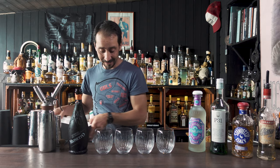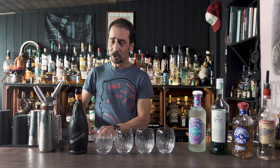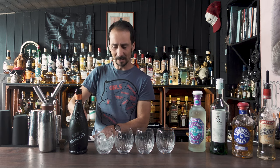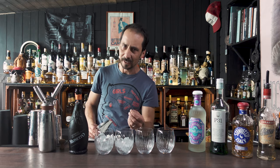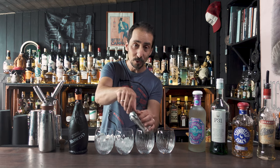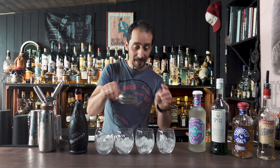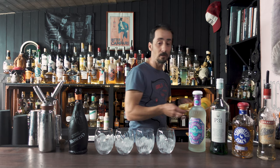First of all we need to fill up our glasses with ice. When you do a spritz, don't be short on the ice — you need lots of ice. I've seen people serving spritz with just a few cubes of ice and you don't want that, because the ice is going to dilute very quickly, it's going to introduce too much water into the spritz, it's going to dilute it and it won't taste amazingly refreshing and bubbly like it's supposed to be. So fill it up, and halfway through put your garnish. I have prepared my garnishes for all four of them.